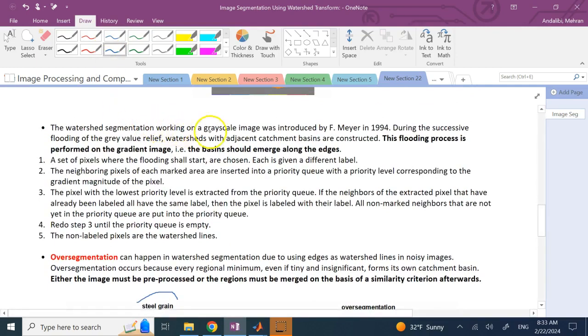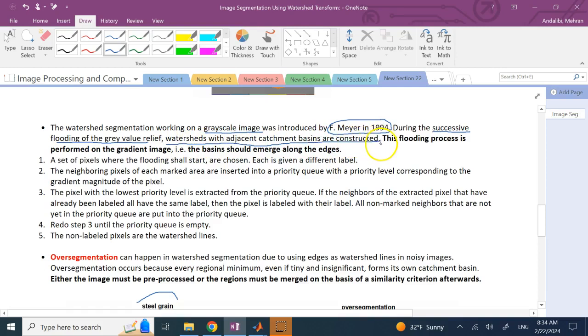The watershed algorithm that could work on grayscale images was first introduced by F. Meyer in 1994, so about 30 years ago. And the way he does it is exactly as I said. He floods basically the local minima successively, right? And then it can form watersheds with adjacent catchment basins.